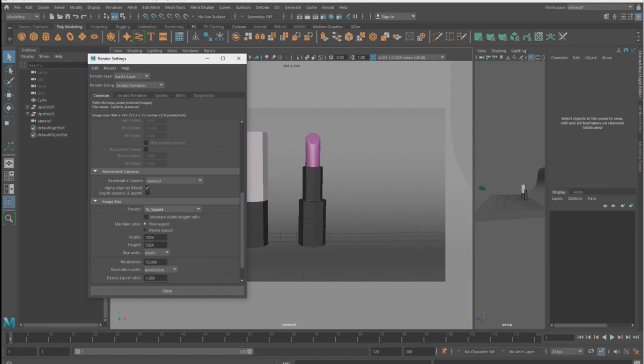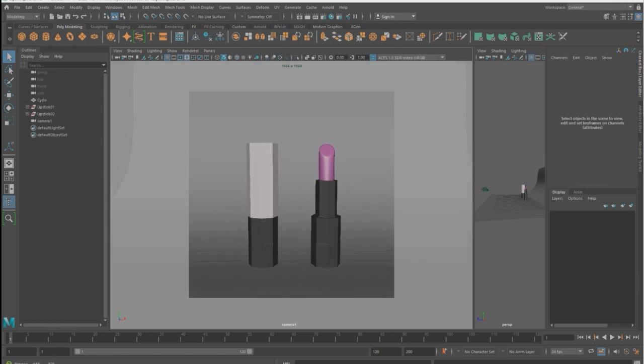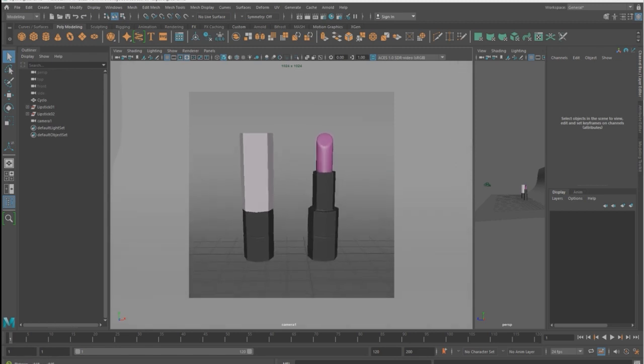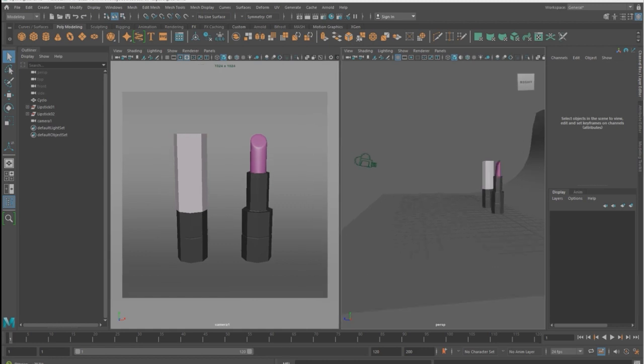We want on this black geometry to have a new material, and we're gonna go in Arnold and create a standard surface, and here we have a classic Arnold shader for the render.